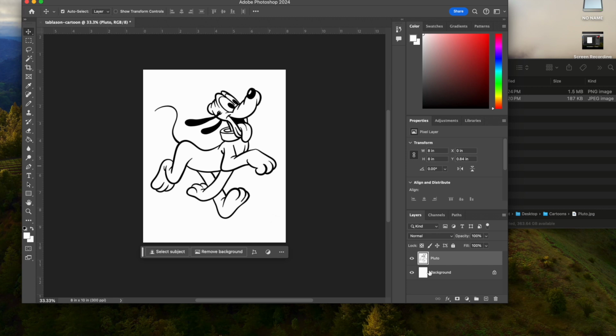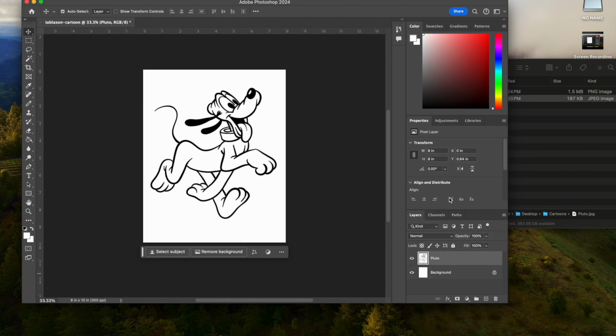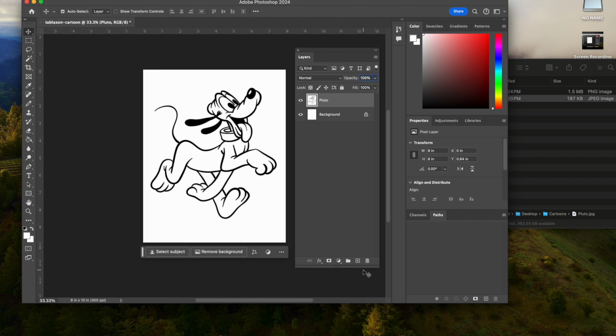So let's focus on this layer and setting up this file so that it's easier to add the colors and edit them later. Go to your layers window. Here it is again. You can click and drag these windows on the right hand side and take them out of their tab position, and you could increase the size of that window because eventually you're going to have a whole bunch of layers, so at least you'll know how to take care of that.